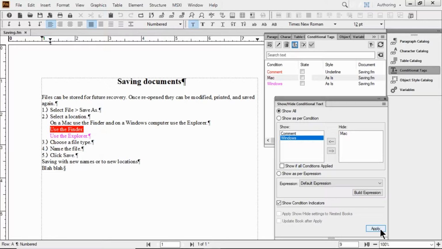I'm going to show you how this works on the web though. Instead of having to create 2 outputs, I can create 1 output and let my user decide. And that gets to be really neat because I could do things like, here is the procedure, step by step how to do something. And I have all kinds of additional information that I've decided arbitrarily is for my novice user. If you self-identify as an advanced user, you'll see select file, select the location, choose a file type. If you self-identify as a novice user, I will also give you use the Finder if you're a novice Mac user, or I will also give you use the Explorer if you're a novice user, but that's my pick. You can decide what kind of a user you are.